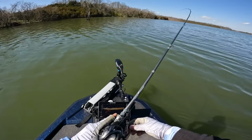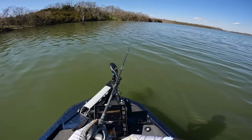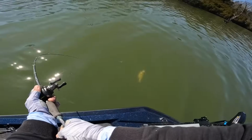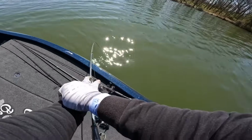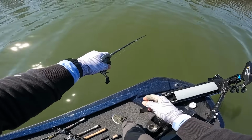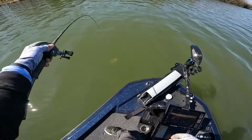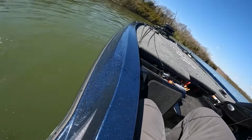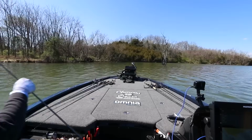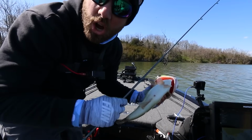What you really want in a jerkbait rod is a little bit more of a parabolic bending rod. And I say that anytime I'm fishing a hard bait with treble hooks, you want a parabolic bending rod. That is truly going to help you to catch more fish that eat the bait. Because if you're using too stiff of a rod, you're going to lose a ton of them on a jerkbait. And this One-Eyed Jack rod, it's perfect for the jerkbait.